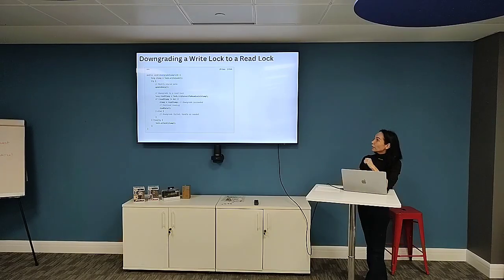Downgrading from write lock to read lock helps optimize the performance of your application, because the earlier you release the write lock, the earlier the rest of the threads will be able to acquire the lock, and there will be less contention between the locks. This is the idea of having downgrading and upgrading locks.